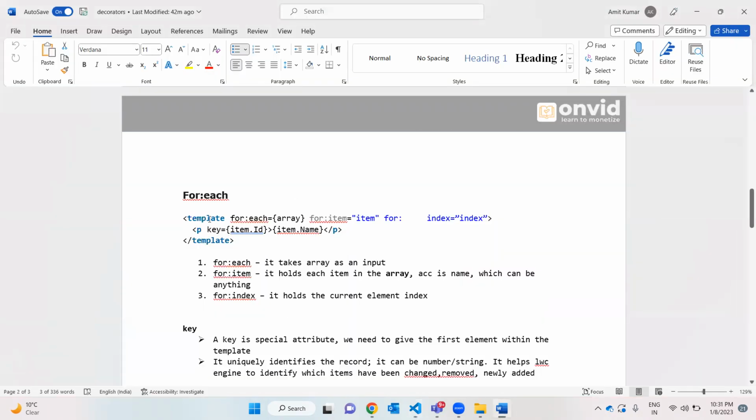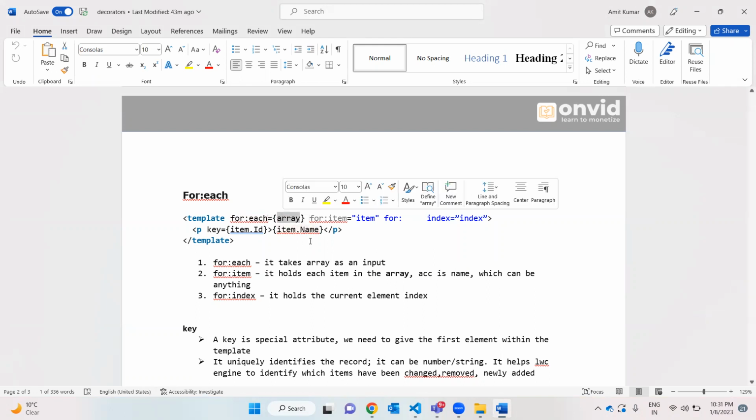So what is the syntax? I have written the syntax: template for:each, and it takes an array as input. It will not take anything else. You cannot bind an object or simple variable here. The value of this property must be an array.